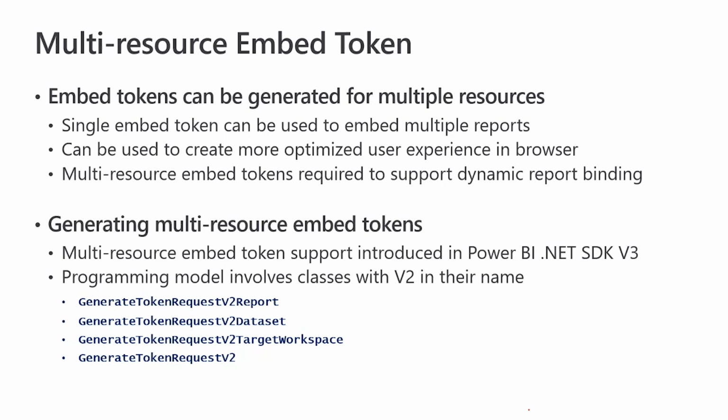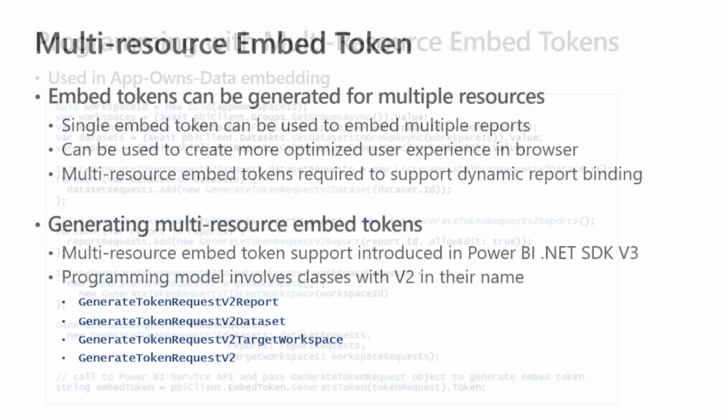So here we are now going to work with the V2 embed token APIs. And notice that these are the ones that have the funky V2 in their name. It wasn't until we released version 3 of the .NET SDK that we added the V2 API. So once again, we wish we could have done that better, but hopefully I'll make this clear here.